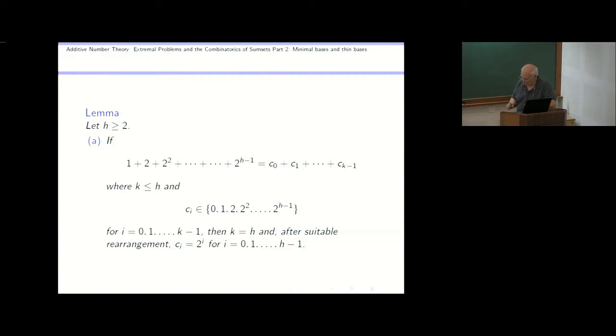Well, I mean, suppose you had 8. The only part of that that's unique is the sum of distinct powers of 2. But the curious fact is, if you write a number as a sum of not necessarily distinct powers of 2, you can just collect them into little bits, rearrange them. So each is a power of 2, and they're distinct powers of 2. So you recover the usual binary expansion.